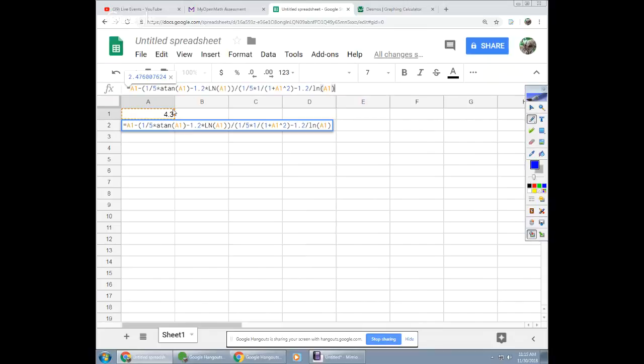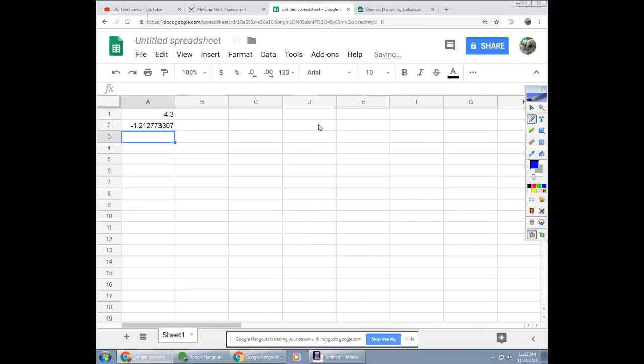Close the ln. Shouldn't that just be 1.2 over x? Oh no, it's just over x, not the ln. Oof, thank you, Sarah. You saved my butt. Okay, and that closes my parentheses. Okay, so if I close my parentheses correct, then I get negative 1.2. Crap, I screwed something up. Should not be negative.